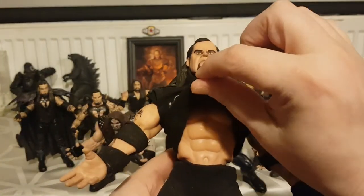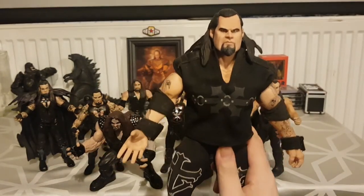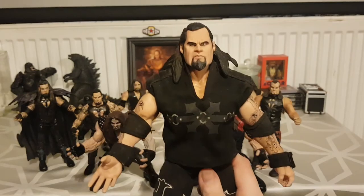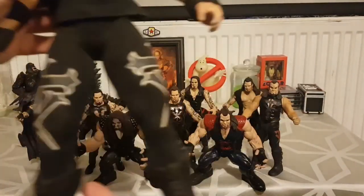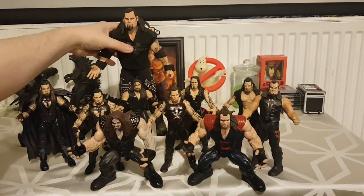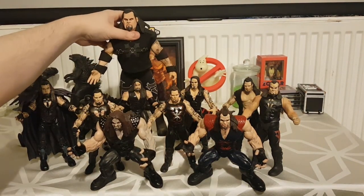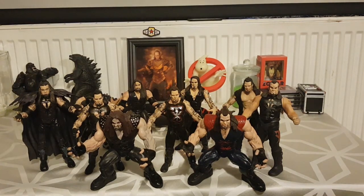So you can take the clothes off. If you had the other fighters, you can swap their costumes about. But the other fighters were people like Kane and Stone Cold. So if you got Stone Cold, he didn't really have a costume. I don't know if I can get him to stand in the back. I will do my best. Let's have a look. Can you stand up? Will you fall over? You will fall over. Okay, you lie down. I'm not going to risk him knocking all of them down.